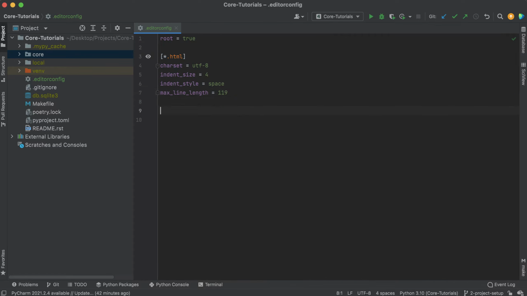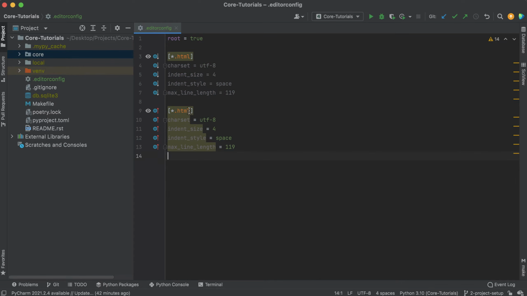Now, I'm also going to take these same rules and apply them to Python files as well. So for my Python files, I also want this UTF-8 character set, just your standard characters that are on your keyboard. Let's see, indent size 4, space, 119.